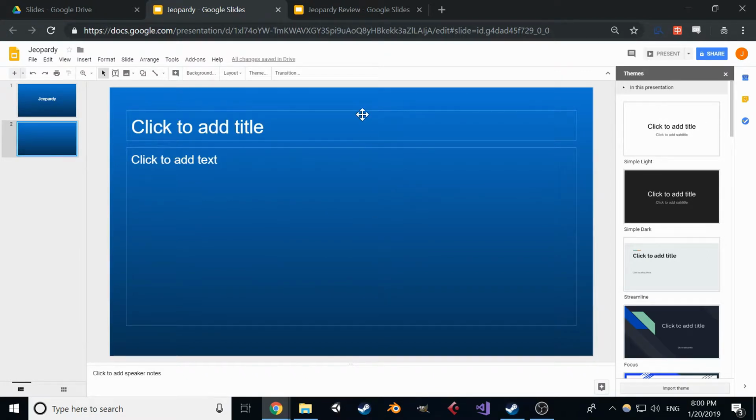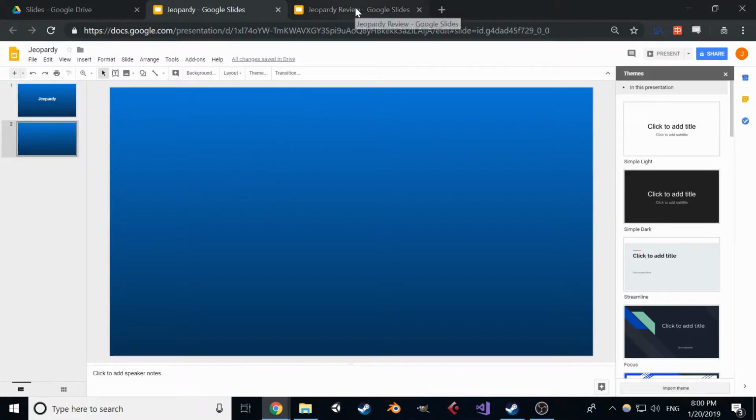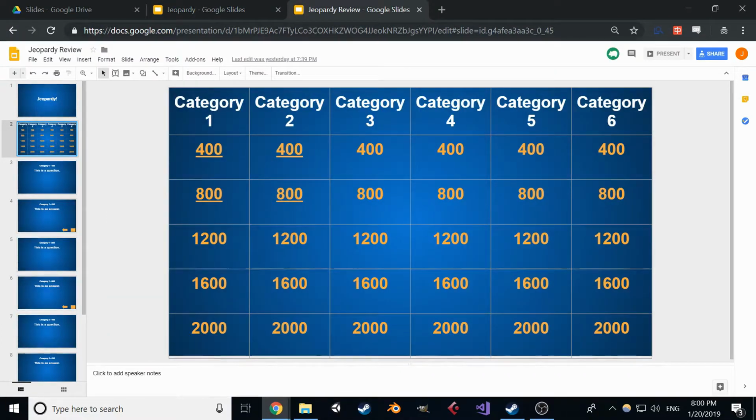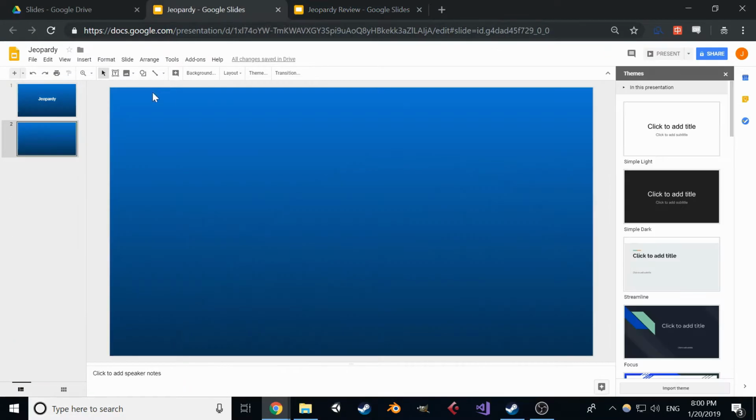To make our board, we're just going to delete these here. And our board can really be any size that we want. Here we have 1, 2, 3, 4, 5, 6 categories. 1, 2, 3, 4, 5 questions per category. So that's a 6 by 6 table.